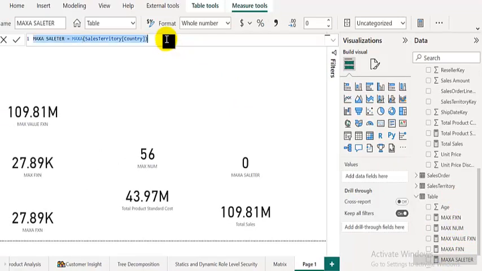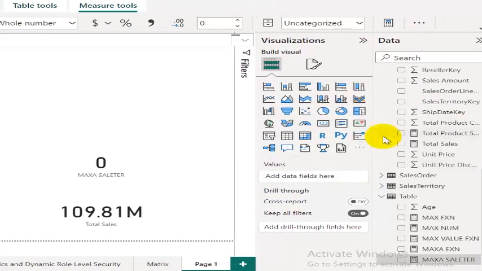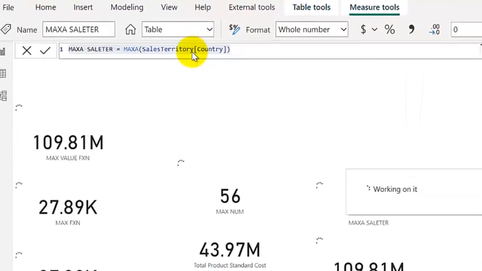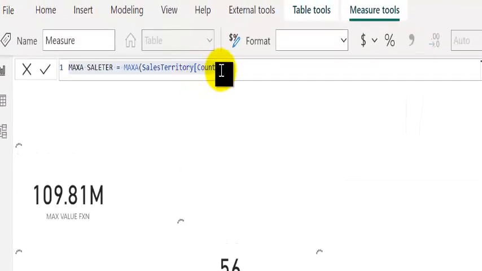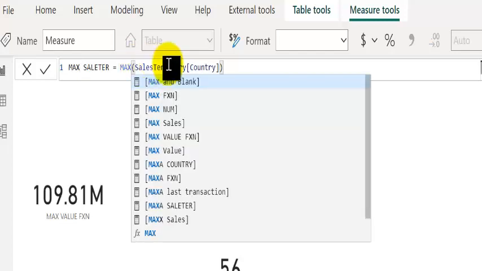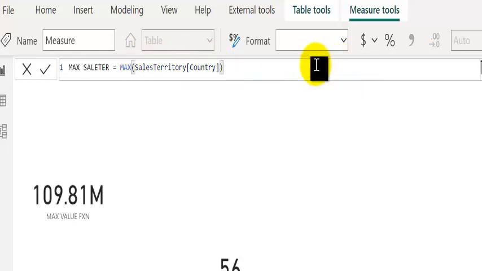Okay, let me get a new one. Okay, now let's remove this. Once it evaluates the text value, I'm going to hit enter.